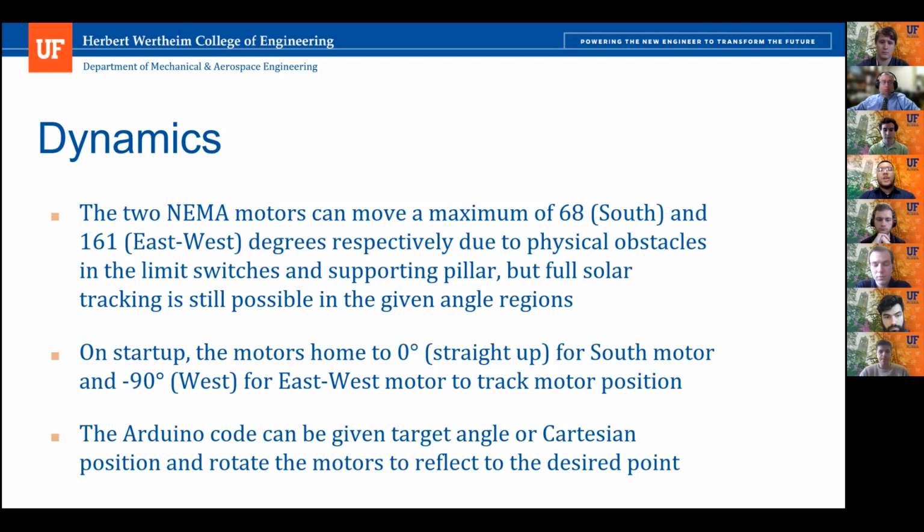Our code is actually able to take direct steps or allow it to move a certain amount of degrees. It's also able to get a specific target and then calculate the angles required for each of the motors in order to hit the targets, or do the opposite: when given a certain amount of angles, return the point in reference to its origin that it's going to be hitting.